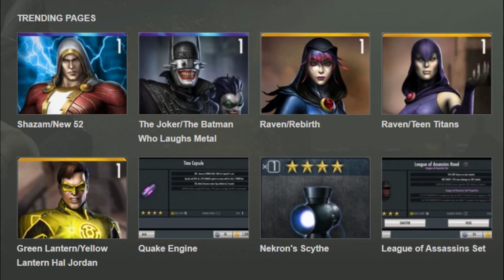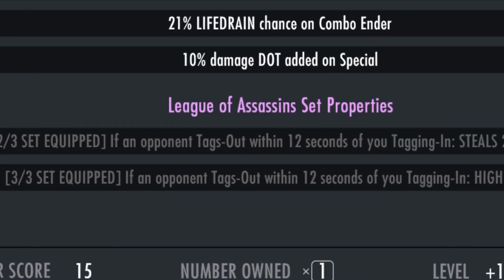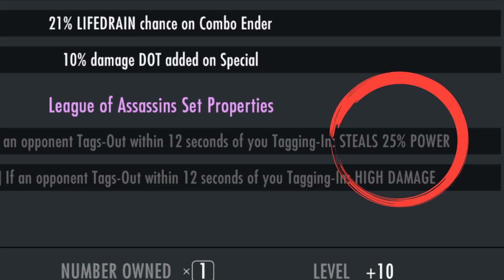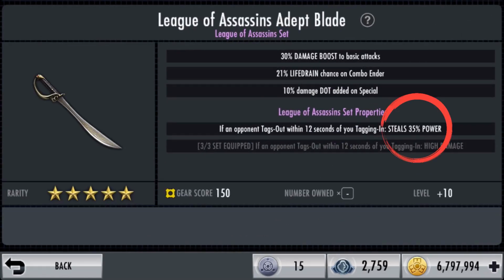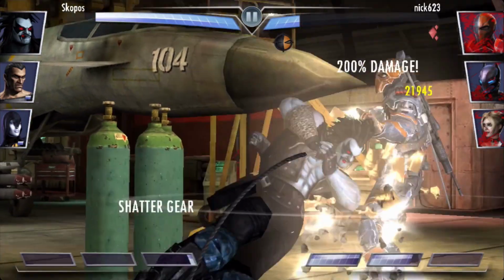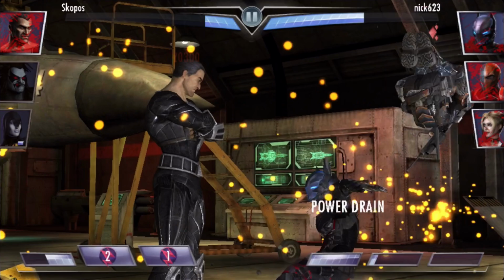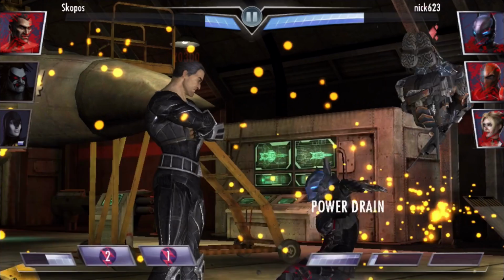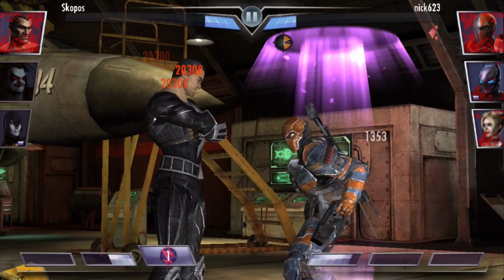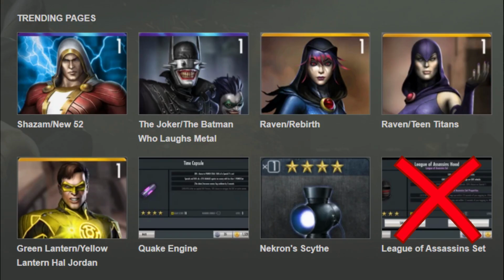Congratulations. So the League of Assassins set, if you have at least two pieces equipped, does say in its description that it steals power. However, I'm going to show you a clip. And when an enemy tags out, what does it say there? Power drain. Exactly. For some reason, although the description of the gear says power steal, when we see an enemy tagging out and the person with the League of Assassins gear stealing power, the game codes it as power drain. And that's why it doesn't work in Phantom Zone.